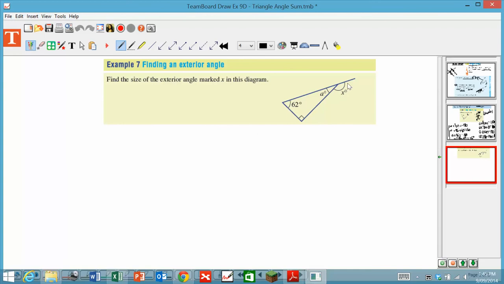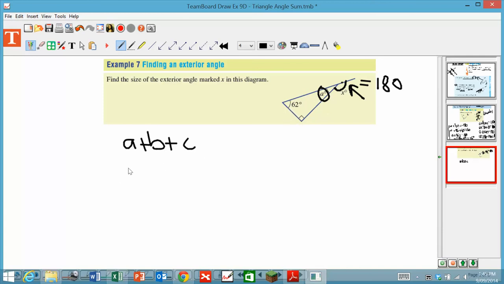Okay, here we go, an example of working out our exterior angle out here. That's the one we're after. Find the size of the exterior angle marked X in this diagram. So I need to work out what A is first. I can't just work this one out yet. I've got to work out what A is because those 2 angles are going to equal 180 degrees. They are supplementary. So again, I've got A plus B plus C, because I've got to work out my angles within the triangle.